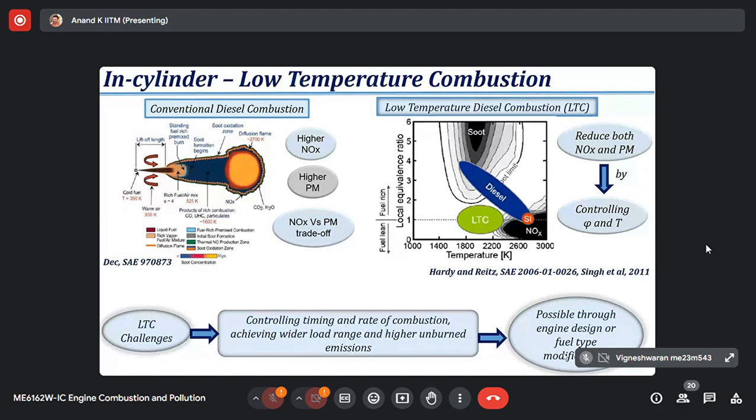So only SC emission will be a problem for this. Like we have SC and CO will be high. Why? Because the temperatures are less, so the oxidation rate of SC and CO is very low. Your engine operating temperature is less. Because of this, the oxidation rate of SC and CO will come down. You will have a problem of SCCO, but the more severe problem is NOx and PM, which you are going to eliminate. SC and CO is less severe, I would say, compared to high NOx and high PM. That can be taken care of by the catalyst. I will talk about that also. That can be taken care of by DOC, diesel oxidation catalyst. Thank you, sir, thank you for this idea.